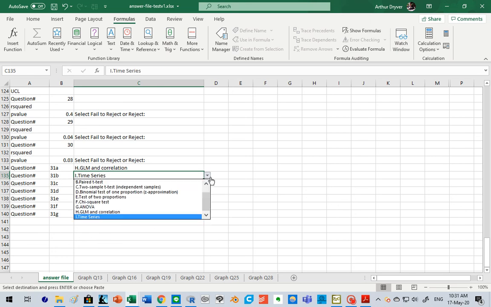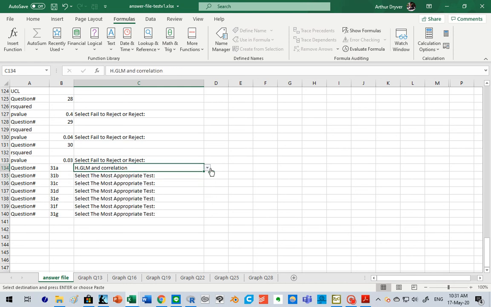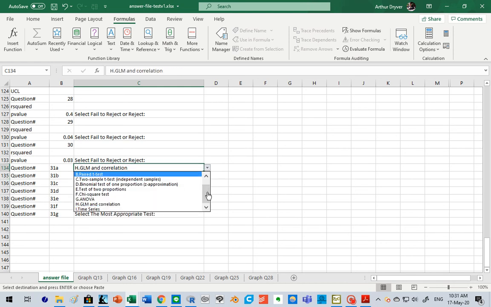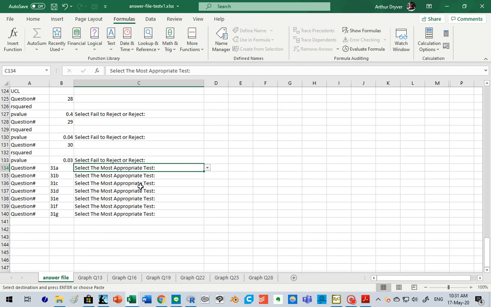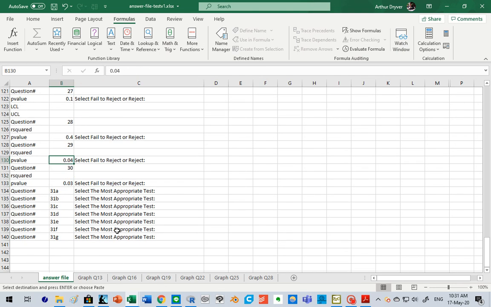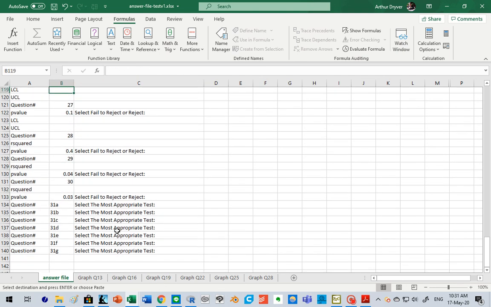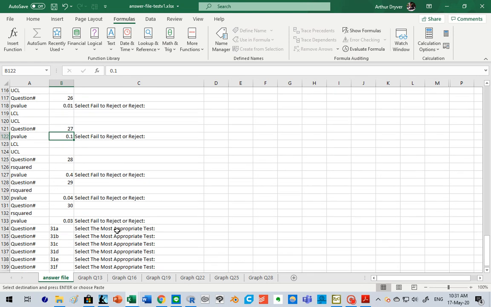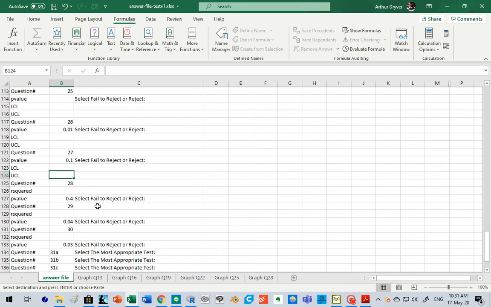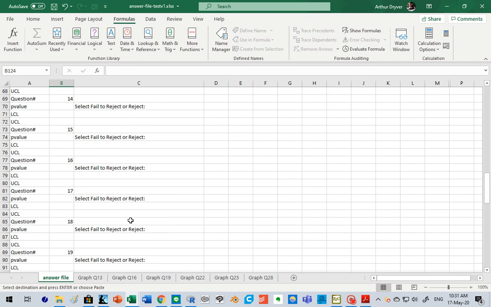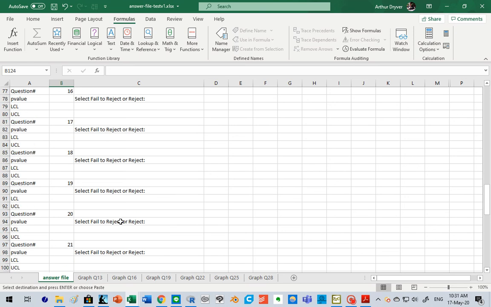All right, so this is the concept of the layout. One of my concerns is that I don't want people to get confused. That's why I'm putting this video together, so hopefully everything will be clear on what to do. Here is an example. You'd need a p-value for a certain type of question, a lower confidence limit, and an upper confidence limit for the confidence interval. I'm going to do automatic grading, so it really has to be aligned. This is question number 20, so you have to put in the answers to 20 here, and so on.